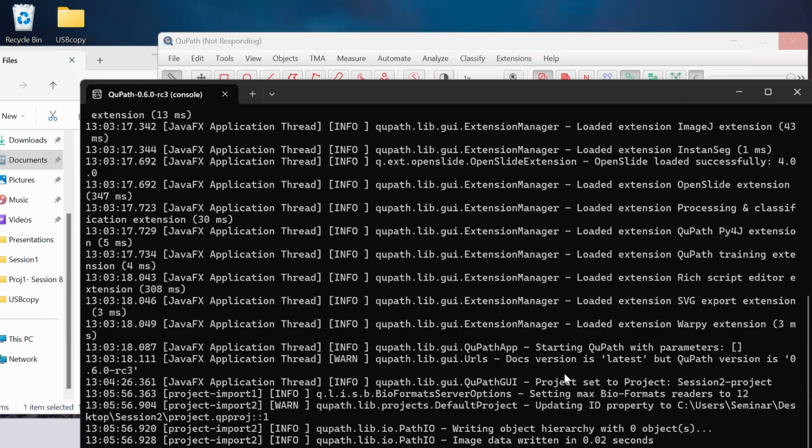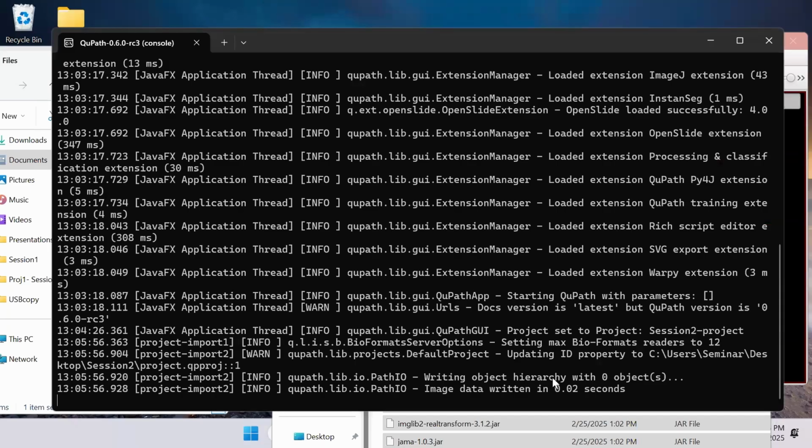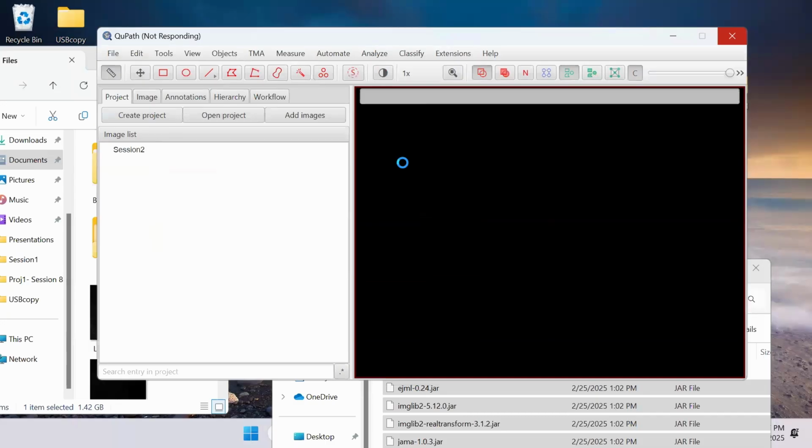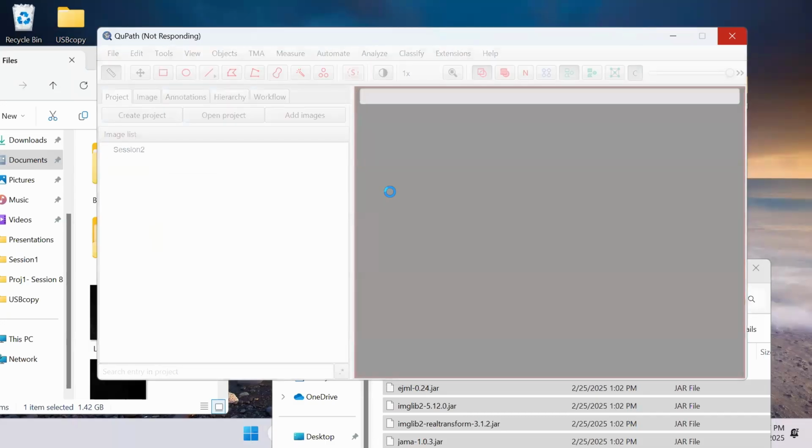So because I have this console opened, I can see what's going on here. Not much. Okay. Well, looks like my QuPath crashed, so I'm just gonna start over.